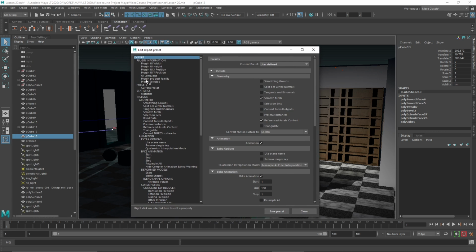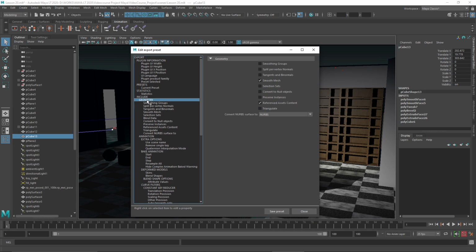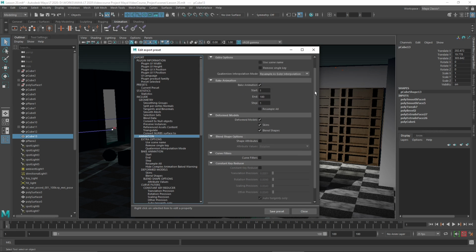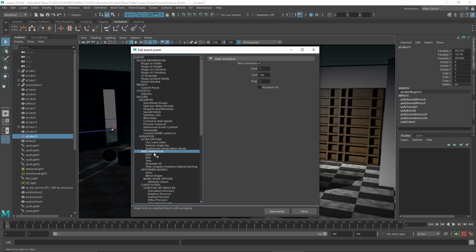So for example, if you need to export geometry, you want to set here some options, you can go here. And usually if you have an animated object, it's gonna ask you to bake the animation. So this is where you can go here. This is all the part concerning animation, and this is bake animation.